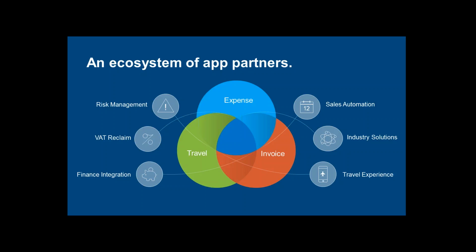The other important thing to know about Concur is that we've got a number of third parties, and we very much view ourselves as an ecosystem. Third parties have developed apps on top of Concur data or integrate with Concur. So if you've ever used Uber or these taxi apps on your phone, you're able to link those directly to Concur, again pulling in e-receipts. Starbucks, exactly the same, pulling in e-receipts directly to Concur, improving user input and adoption.